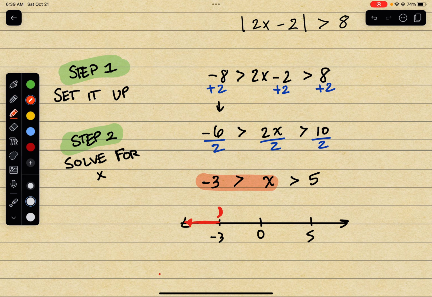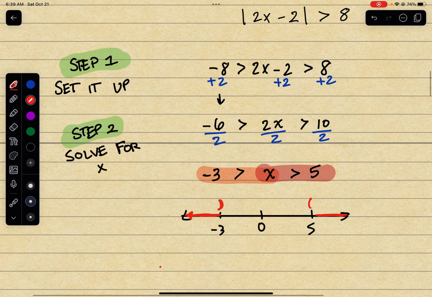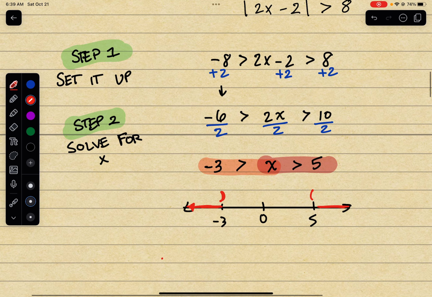And then you read the other side. What does this say? This over here, this says all your x values greater than 5. So if you're starting at 5, which side would your x values be greater than 5? They'd be on this side. So then you shade that direction right there. Bam. And because we're using a parentheses here. So here's what I mean by that gap in the middle. Here's where we have two separate answers. And if we ever have this gap, we have to use this union symbol right there.